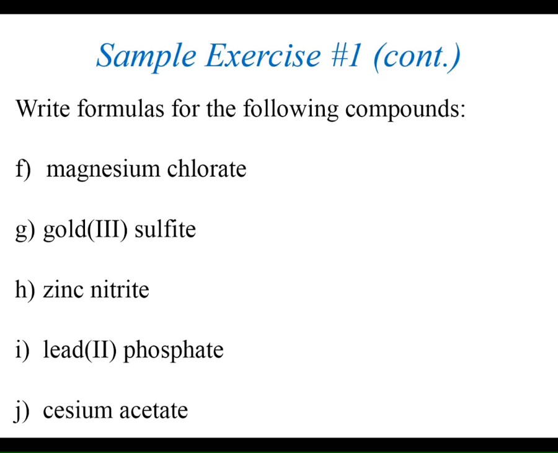Just to make sure I have the notes right: when it's going from ate to ite or whatever, it still retains the charge, right? It doesn't change charges. It just loses an oxygen. Yeah, exactly. That's all it does. Which one? G. Ag2SO3. Because sulfate is SO4, and then to become ite, it's SO3.